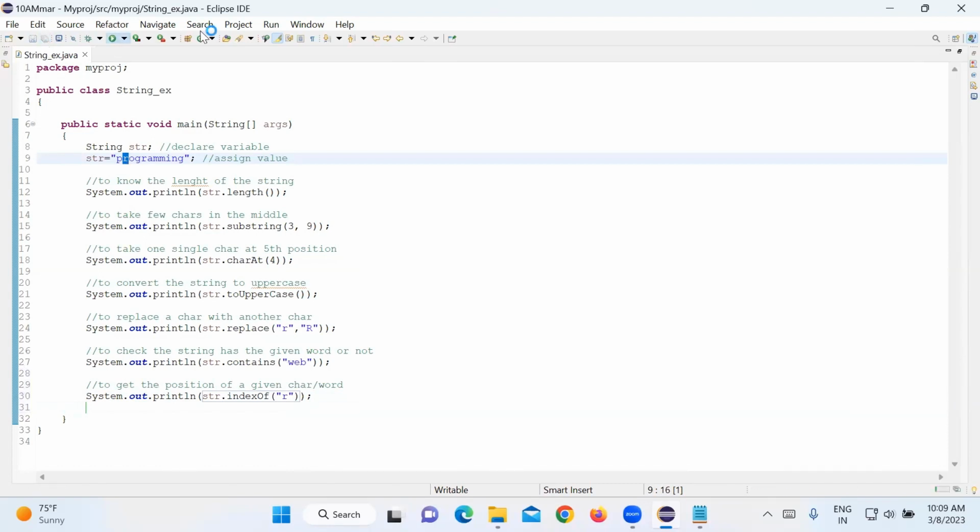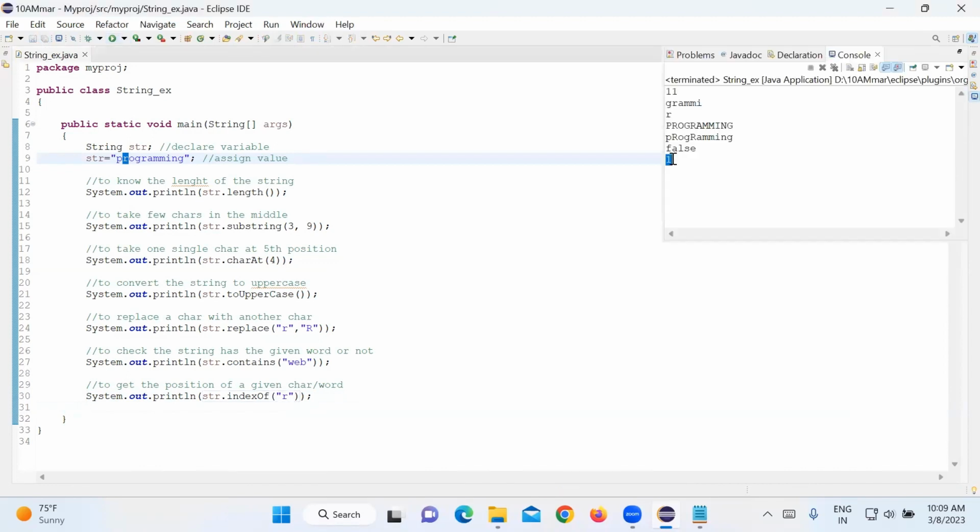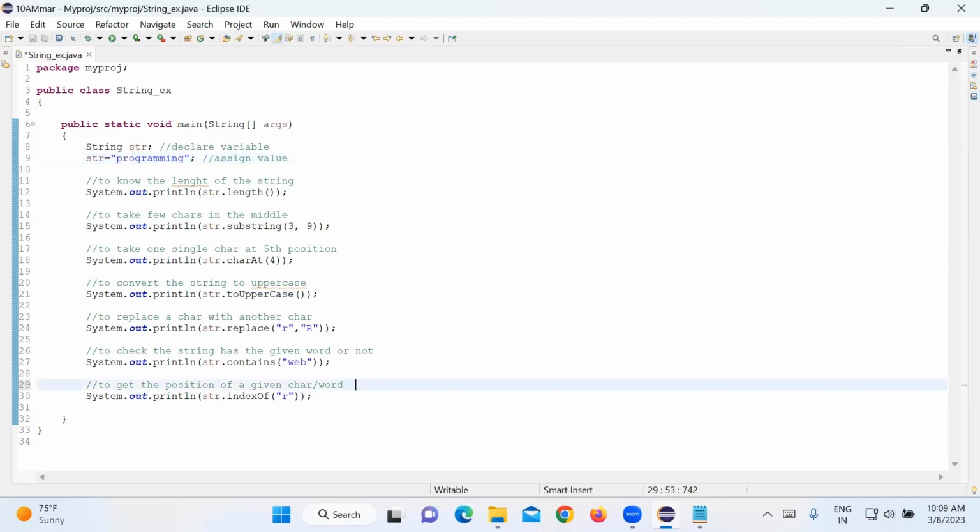Remember, it will give only the first occurrence. If it is not there, if not found, it will return -1. So like that, String is a class, and these are all methods of the String class, right? All of you?